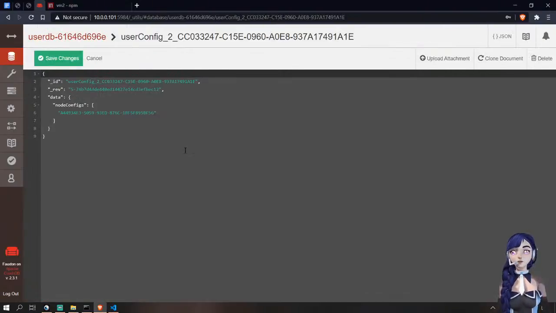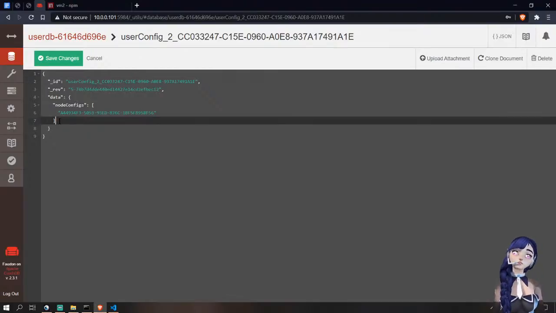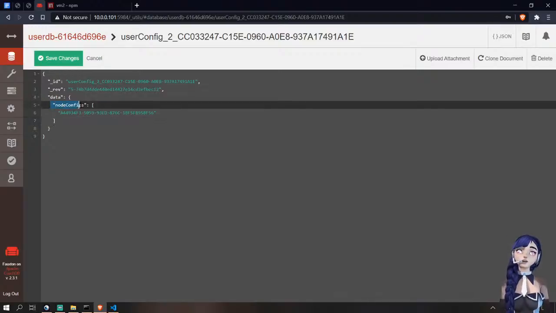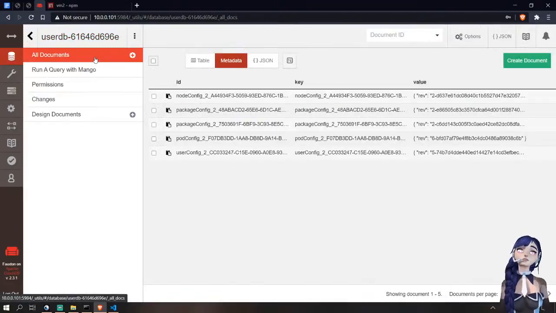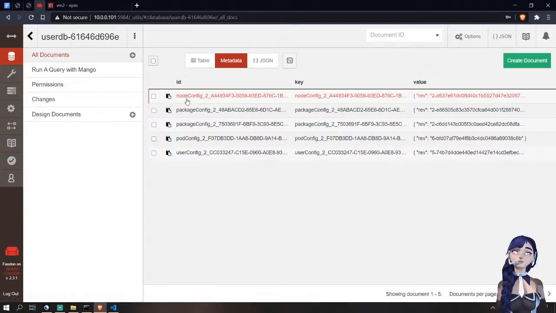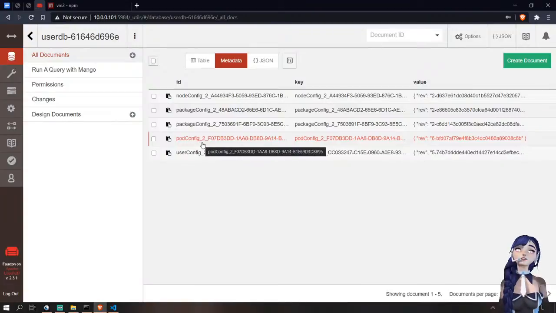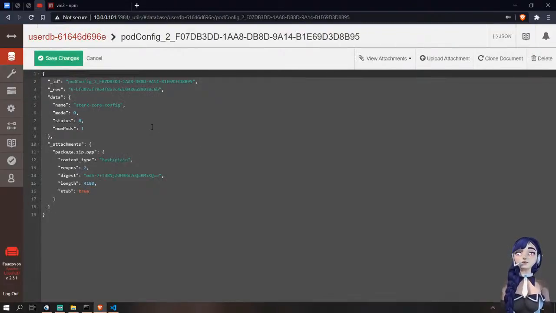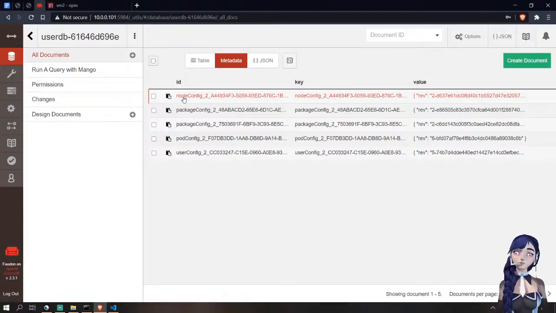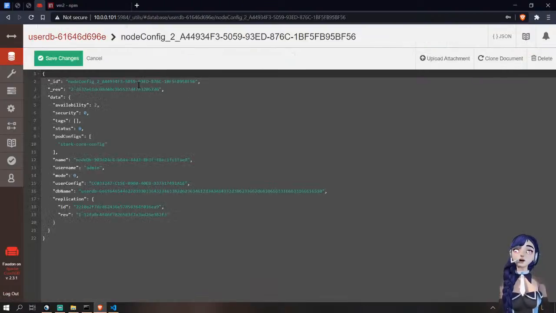I guess I might have to add more fields here for package configs, and later on for volume config, service config, and maybe friends or something. I already have some, but for now it just has nodes, which then has user, and then the node has pod config.